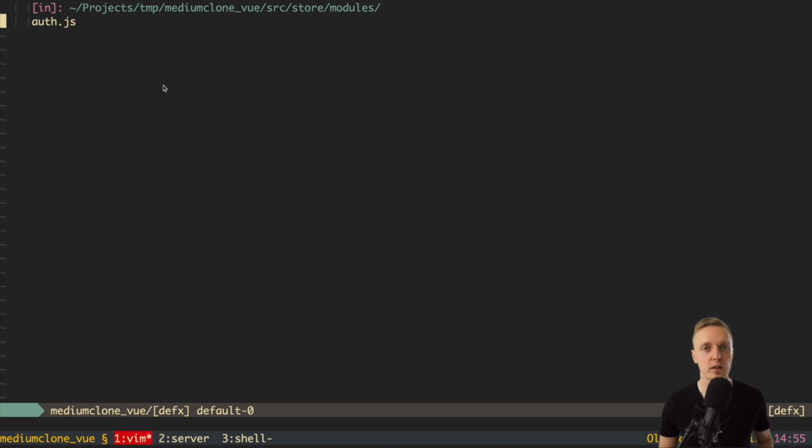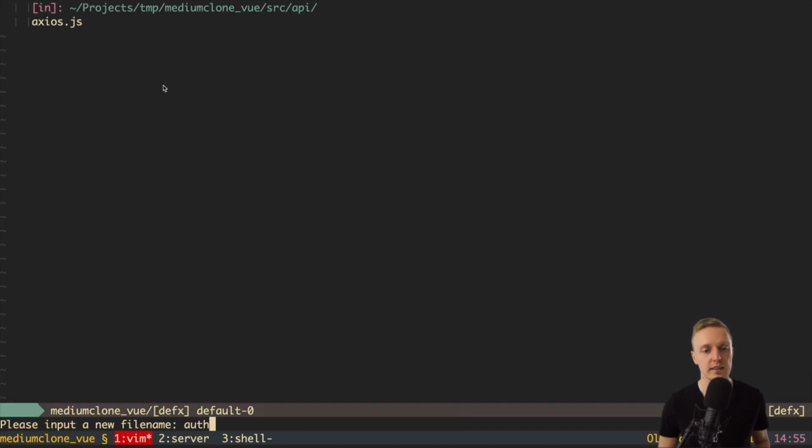For example, we are working with auth, and we can create an auth module for the store and an auth module for our API. So we will write in that file everything which is related to auth. We can do the same, for example, with article, but of course we can't mirror it like always. Here we can create two pages, like create article and edit article, but in the API it will be simply article, and we will write everything which is related to article there.